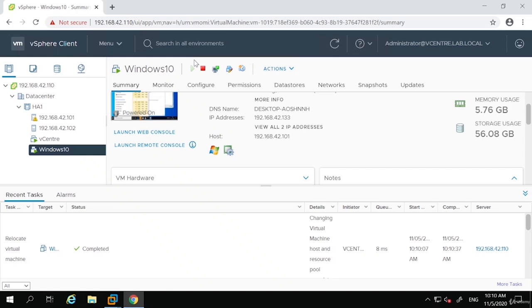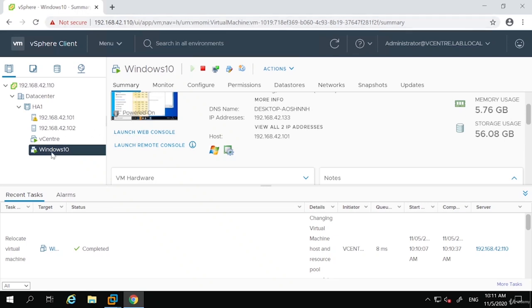Now, storage vMotion does not use the vMotion kernel NIC. What it does is it moves the storage between two data stores that are connected to the same host. So you can't use storage vMotion to move from a set of disks that are local to one host to a set of disks that are local to another host. Storage vMotion needs to operate within a single host. It needs to be able to move from one data store to another without having to move the compute.